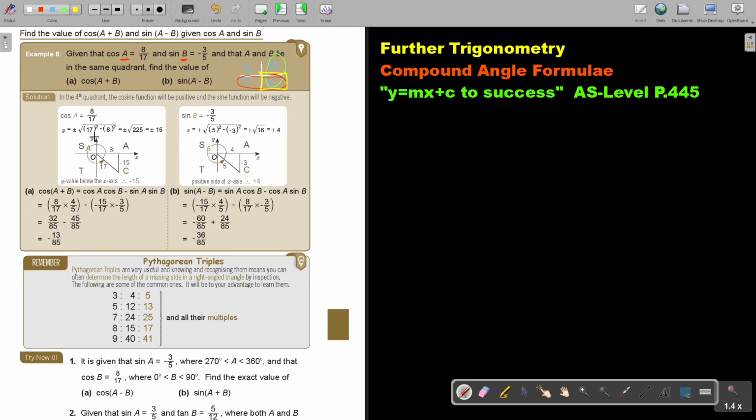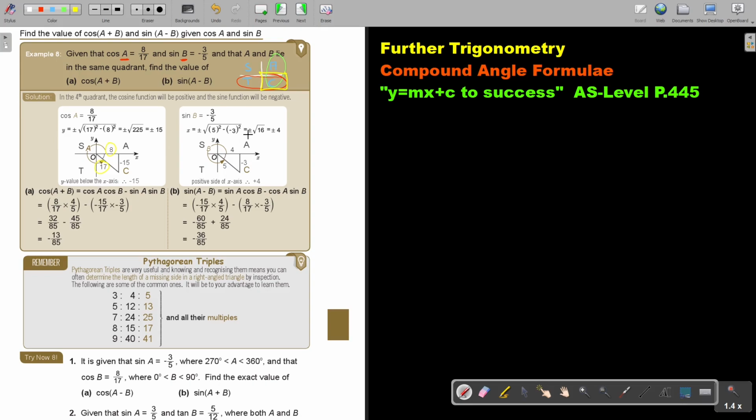Now, remember it's two different values, so it's two different triangles. Make one for cos A and one for sin B, because you can work all of them out. In this one, cos is adjacent over hypotenuse. Remember, this is underneath, so that's why it's negative. How did I get the 15? I just worked with the Pythagorean theorem: 17 squared minus 8 squared, square root. Remember, on top it will be positive, below it will be negative.